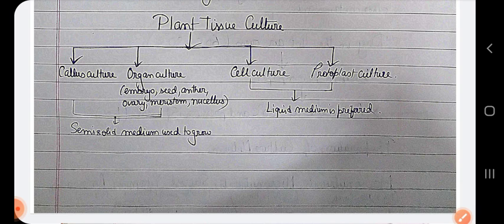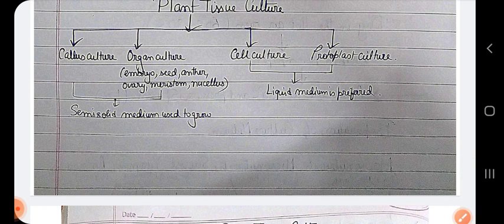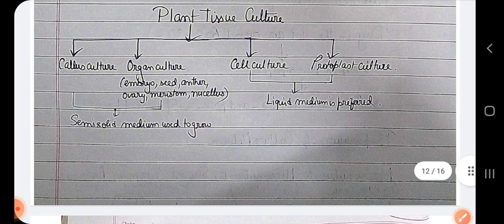When a well organized part of a plant, like your seed or embryo, is used in the culture, it is called organized organ culture. In this type of culture, the characteristic individual organ structure is maintained, and the progeny, the baby plant which will be formed, is similar in structure to the original organ. Unorganized organ culture involves the isolation of cells or tissues of part of an organ and culturing them in vitro to form callus, and from that callus we will grow the plants.